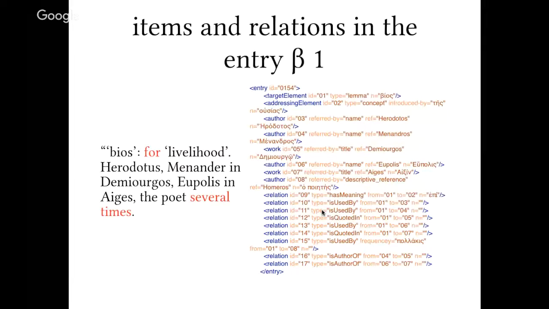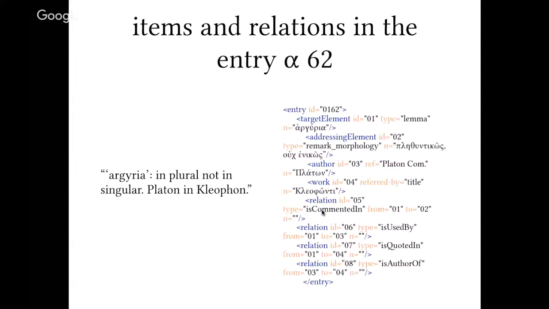The difficulty with Polakis is addressed here using an attribute frequency, but I have to admit that this is not a very good solution, or I find the solution somehow problematic. I didn't know better, and I have to do some more research on this. The second entry, the entry about Argyria, has its own peculiar difficulties.